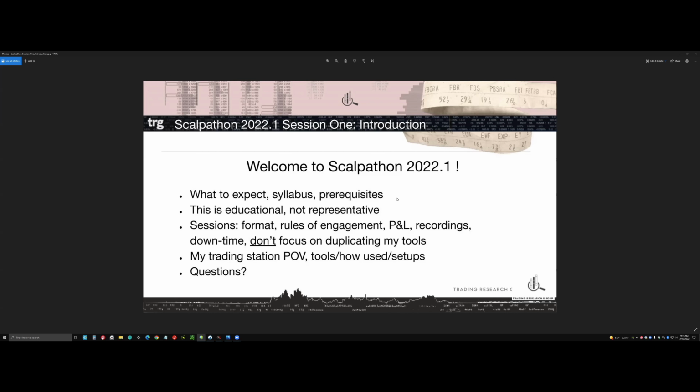Another prerequisite that I recommend besides the two Tick Maker courses is the book Thinking in Bets. I posted that in the pit as well. It's a really small little book. You can read it in one night, and it's a really good little book about a really simple way to evaluate decisions without using a lot of emotion. And that is something that is good for scalping or trading in any strategy, whether you're scalping or swing trading or investing over 20 years. Thinking in Bets is critical.